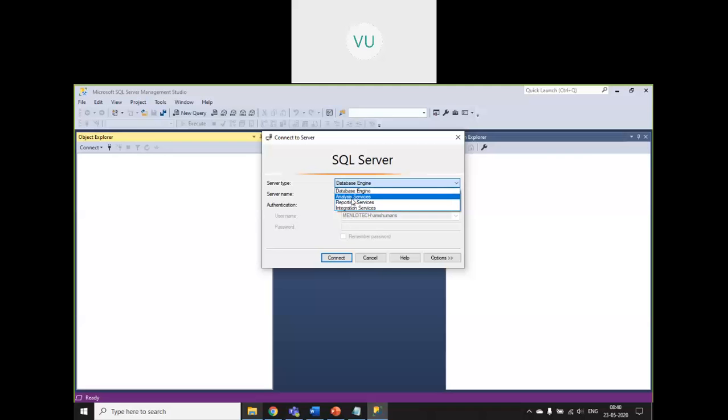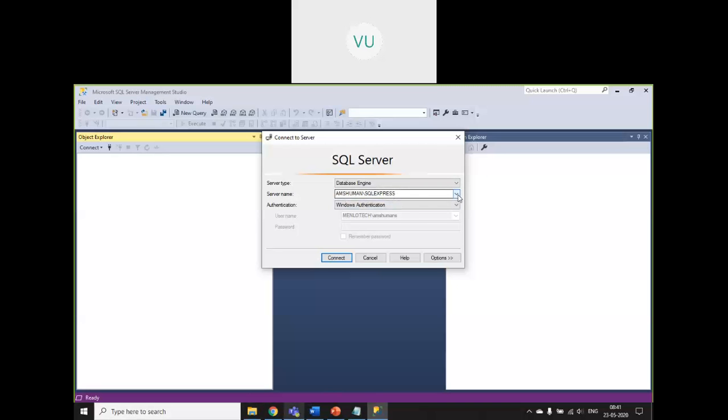So to which server type do you want to connect, whether it is the core database engine or some other BI related service? For now, I'm connecting to the core database engine because I don't have any other BI service running on my local computer. It's not only about the local computer. You can connect to any server, even one running in the cloud or on some other network computer system. It's not just about local servers. For example, during development you may have some other remote server you can also connect to.